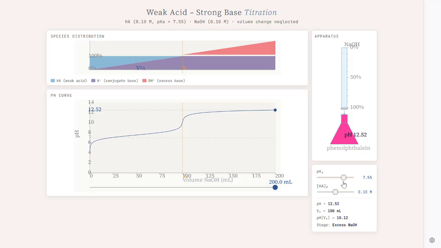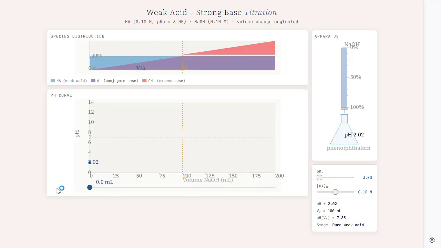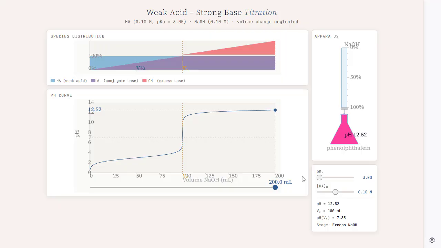There's another glitch in here that is more subtle, and that's over here on the side, at the beginning of the titration. So it starts at a pH of 2.02, and then as it switches to the buffer equation, it jumps down and then comes up again. So that's also a mistake. I could go ahead and fix that.